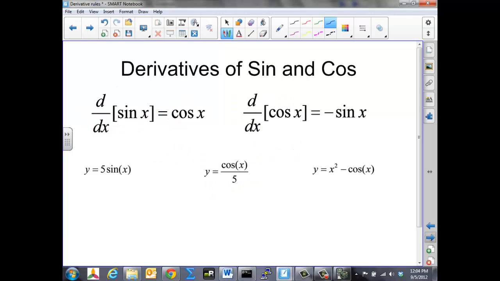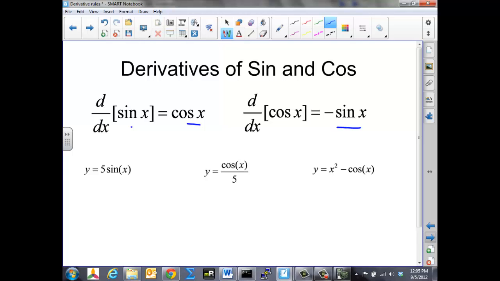One last thing we do need to learn, and these are things you need to memorize, okay? The derivative of sine and cosine. The derivative of sine is cosine. The derivative of cosine is minus sine. Do y'all remember seeing this in the first lecture? That means derivative of cosine with respect to x. Don't worry about that yet, but that's going to mean something later on for us. These are two things that you must memorize. You've just got to know the derivative of sine is cosine, derivative of cosine is minus sine.